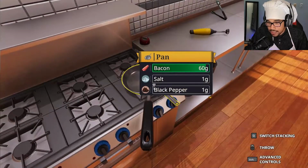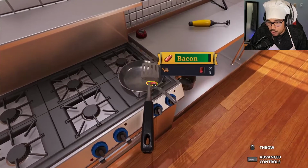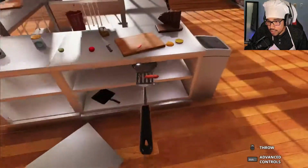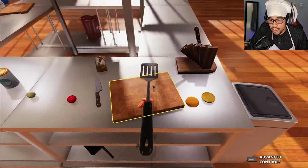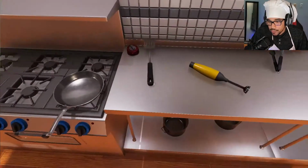See, look, the bacon is at 60 grams of protein. Or I don't even know if that's protein. I don't know what this is. But we cooked it. It's good. This bacon probably raw as hell. Okay. So put this down.